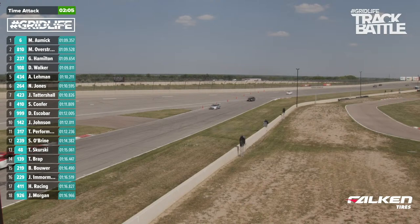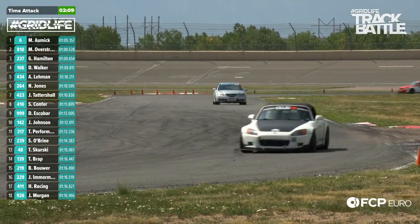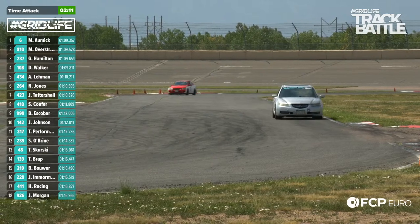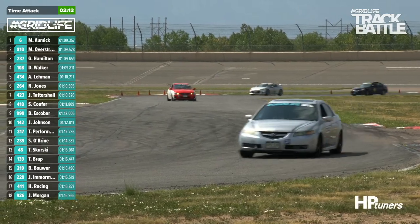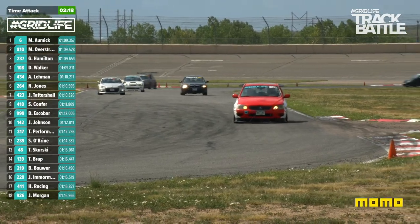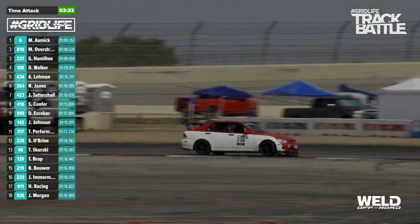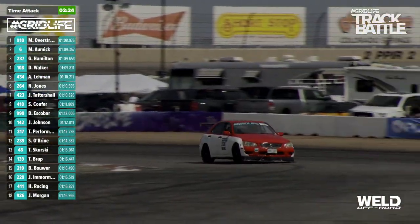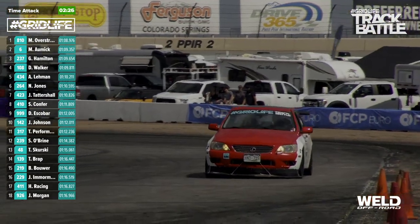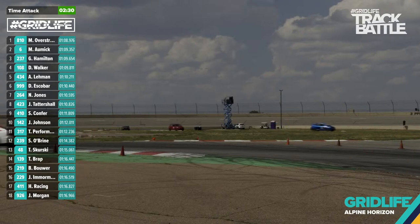He's going to need to really pick up the pace to be able to compete with the rest of the street mod class. But being in the back of Group C, I'm sure he's going to fight some traffic issues to start with here. Yeah, he's going to have an uphill battle. If I were him, his best option is probably to make a warm-up lap or two, come in, ask for some space, and go out there and try and put in a flyer. And then just kind of scrub this session.